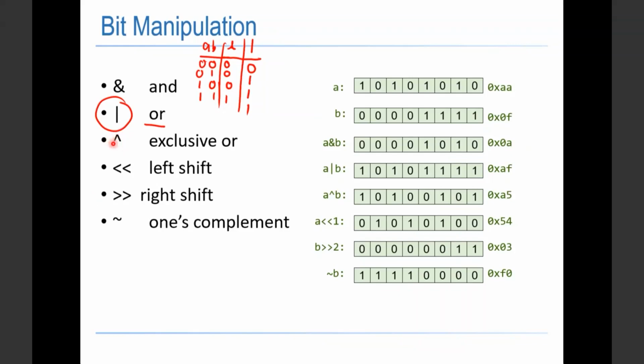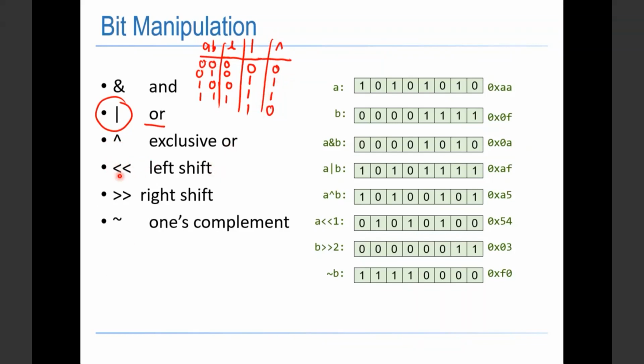This is for the exclusive OR. You need to know what the exclusive OR is. The exclusive OR says that 0, 0 is 0, this is 1, 1, 0. It means if both values are the same, the output will be 0. If the values are different, the output will be 1.